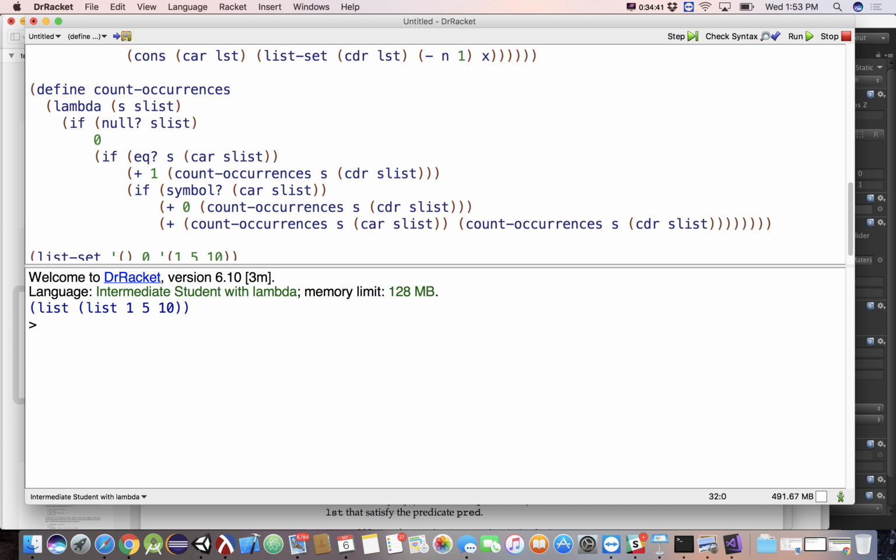Questions on this one? Go ahead. Since we're trying to count how many times S is showing up, for the +1, I know that's saying we counted 1, but how is it counted? In Java or whatever, we always just set a variable count. Is that a built-in thing in here where +1 is automatically counted?